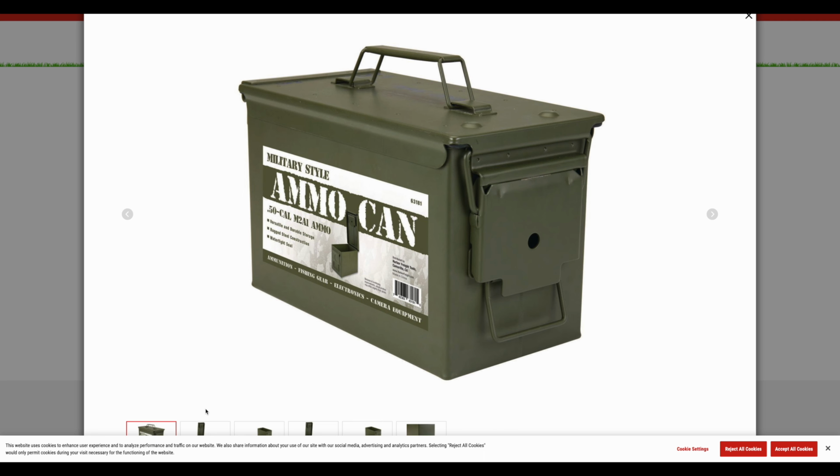Now, I'm not going to lie, I do have some plastic ammo cans, and I use those mostly for extra magazines, or just something that I'm not going to be throwing around. Or if I do, it's just extra magazines. I'm not too worried about it. So anyway, guys, I don't know what else to say about it.